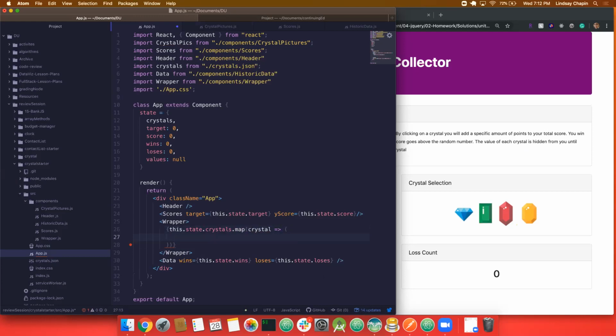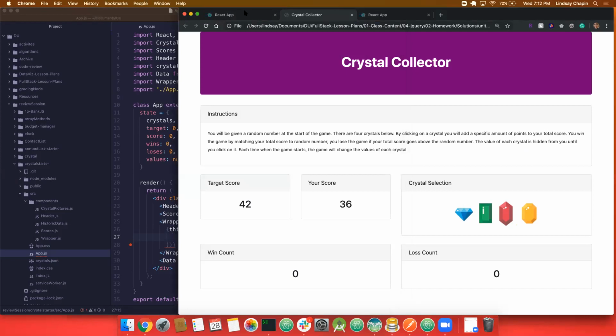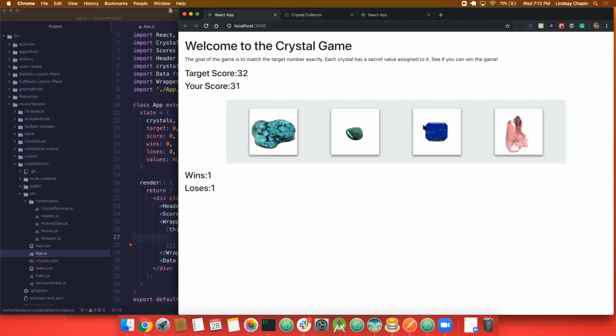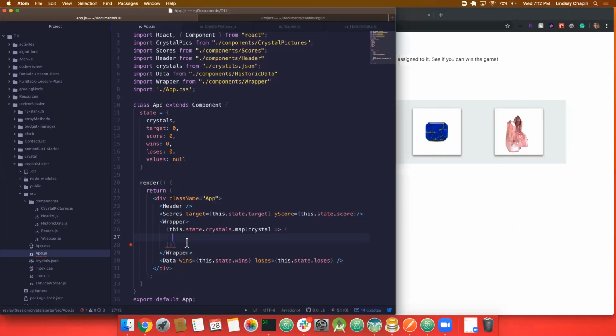Okay. Now, inside of here, what do we want if we come back over here? What are each of these? It is a component. Which component? Yep, so Crystal Picks.